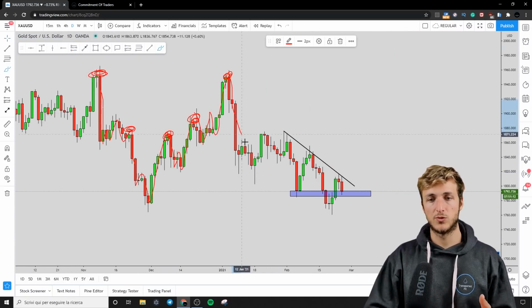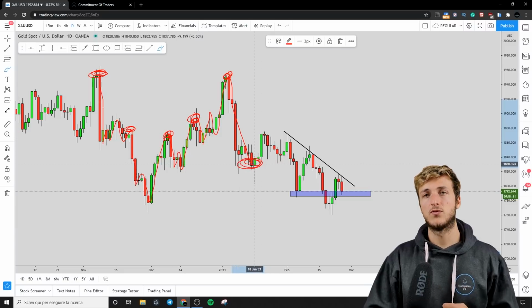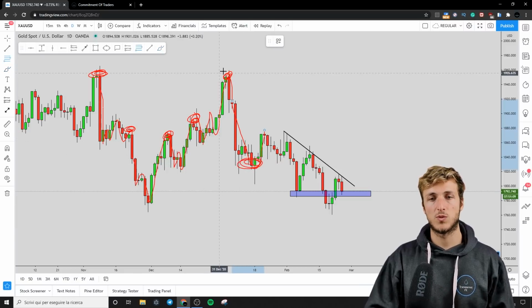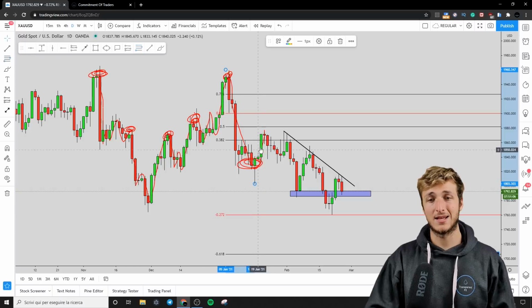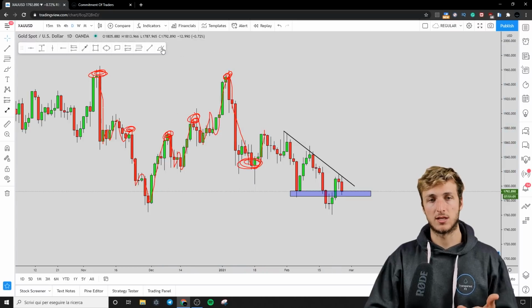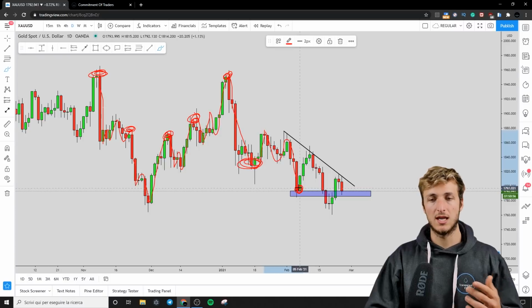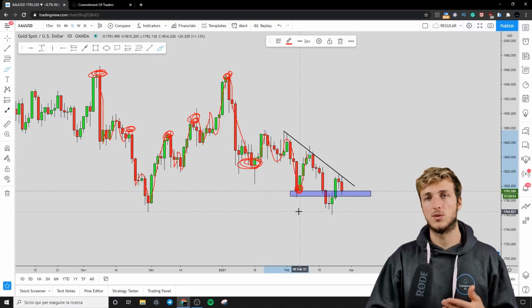Then the market created this move to the downside, and from here I made a full breakdown explaining all the reasons for which we wanted to see this move to the upside, and again the market created a move to the upside and retraced more than the 0.32, which was our upside target. And then I spoke about gold after this M pattern when the market was here, explaining all the reasons for which we wanted to see the move to the upside.